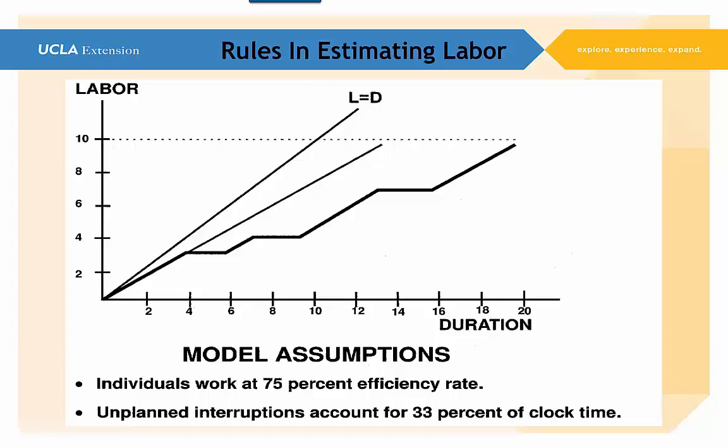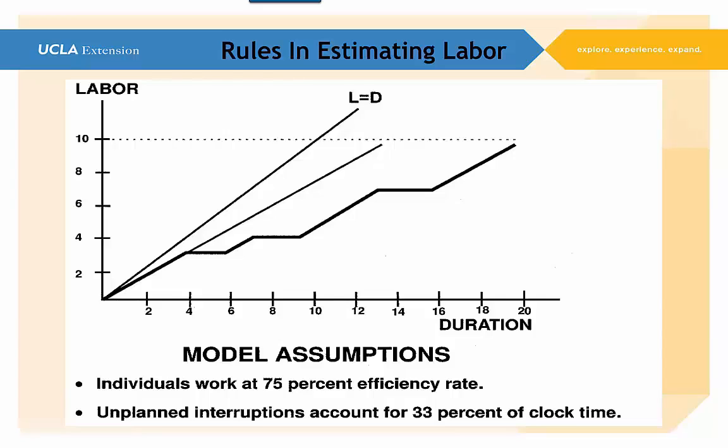The third line, which has like the step function in it, the one I want you to spend some time thinking about, because it's almost the kind of line that we have in the real world. I get in the morning and I sit down and I start work, and I'm going right up the slope, doing good work and all that. Then I get a phone call or I get a distraction, and I may lose an hour or two, and then I get back to work, and then somebody walks in and asks me a question or needs to talk to me, so then I lose, and then I get back to work, and then there's another interruption after about 13 hours, and so I lose an hour and a half.